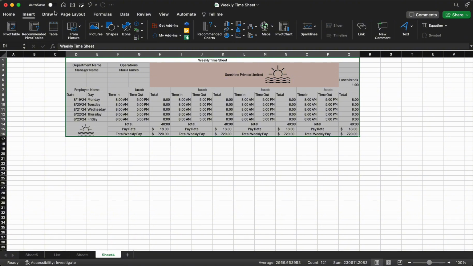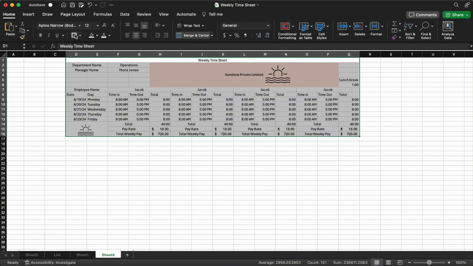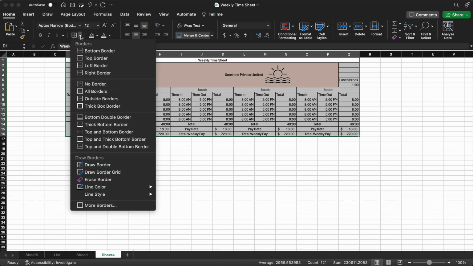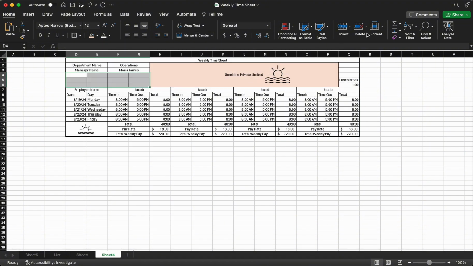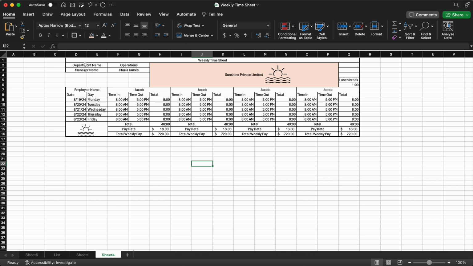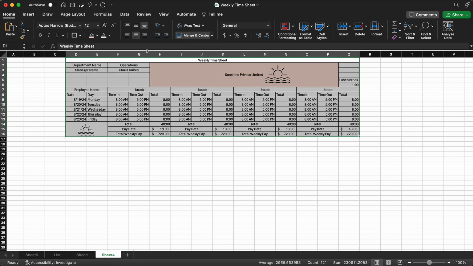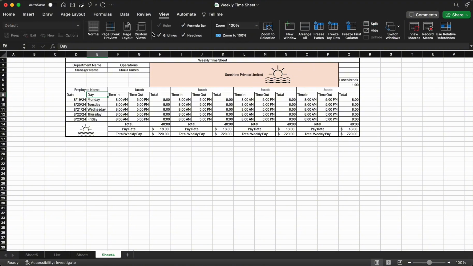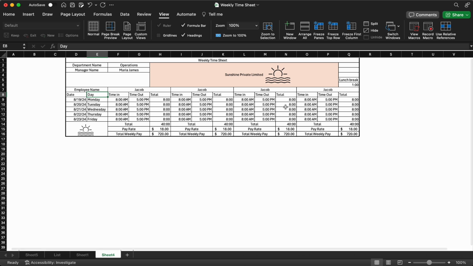And you can just give this a border to have a better look, on borders, a thick outside border. I just like to remove the extra grid lines so that this border is highlighted.